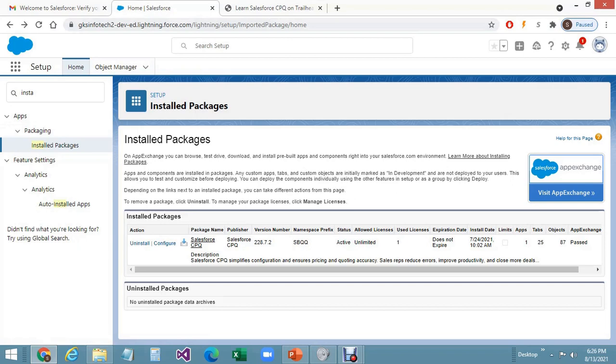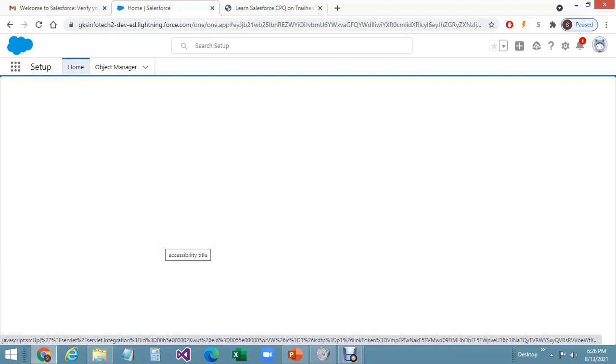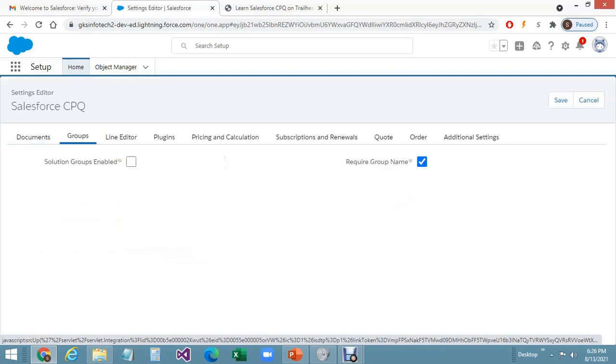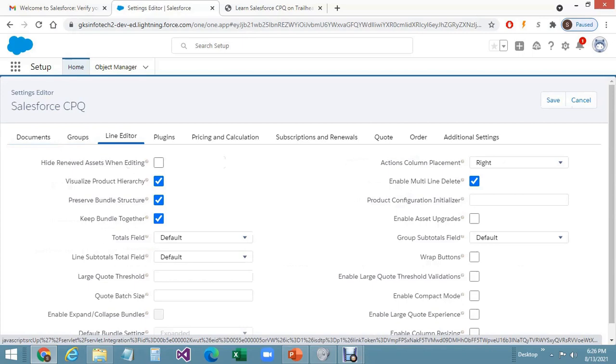Once we are in the Salesforce org, in order to find the CPQ, we need to go under the installed packages. Once we click on the installed packages, we can find Salesforce CPQ here, and by clicking on configure, we can see all the CPQ package settings. All these settings are grouped based on the category.